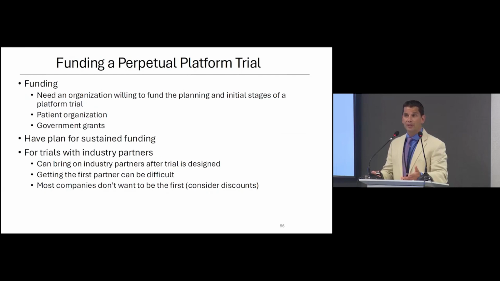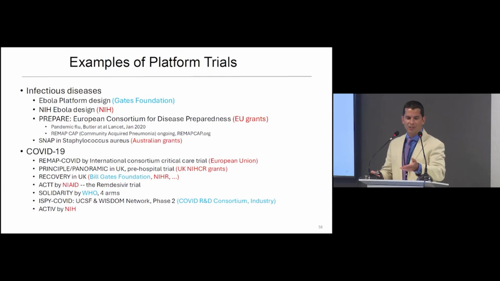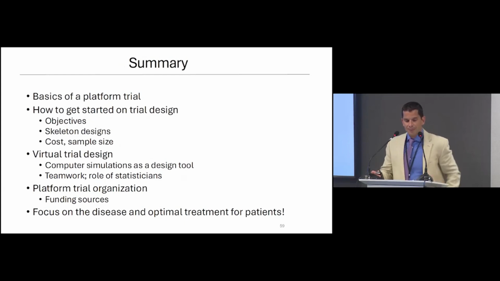You have to think about funding a platform trial. I have a couple of slides here, and these are color-coded based on different funding organizations. This is not a real formal slide; it's my best attempt at figuring out who's funding these different trials. The blue is more industry partners and the red is more government grants. And what I saw is just the whole mix, so a lot of variety in terms of the funding. And all the things you have to think about when you design a platform trial.